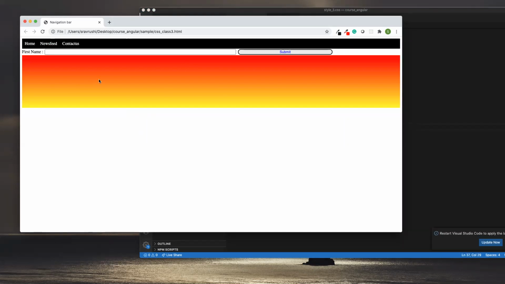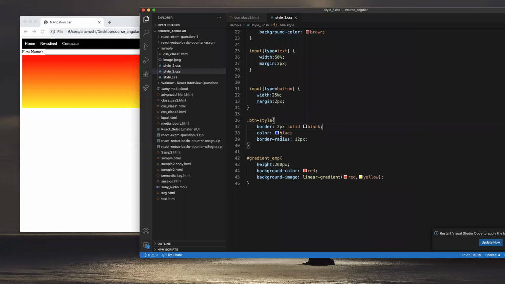So this linear gradient, depending upon the colors you are giving, will arrange the colors half to half. Likewise, in a colorful manner, you can manage your gradient, your background image. If you want to go from left to right, you can use to right, and I am giving a comma here.